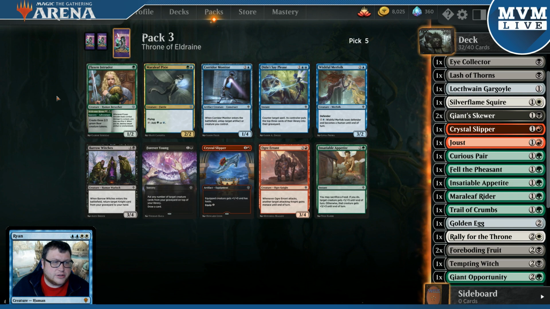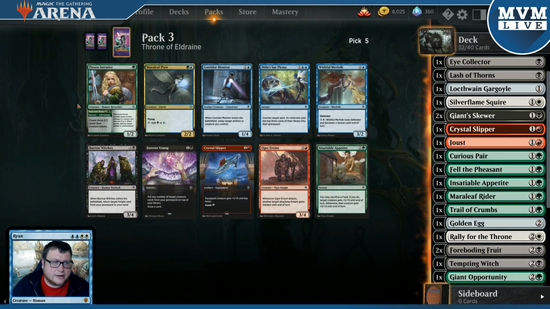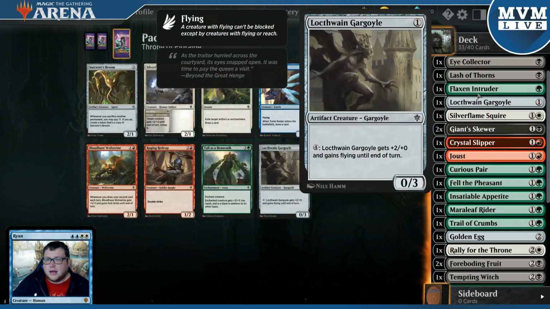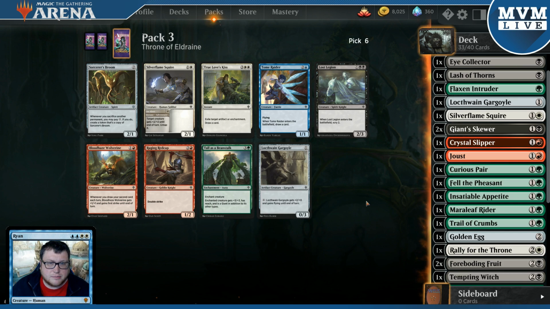I like this Flaxen Intruder. It's great. If you get him early, he just comes out and he is another creature. I was saying I need creatures because I don't have any. But if you wait long enough and play him later in the game, he makes 3 2/2 bears, which is pretty awesome. So, I think I would really like that.